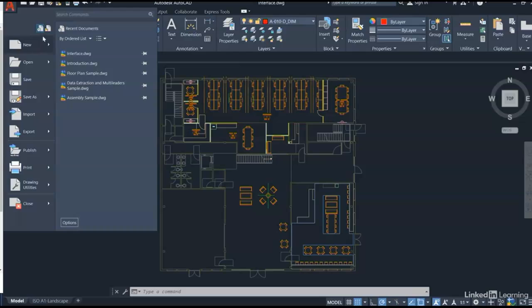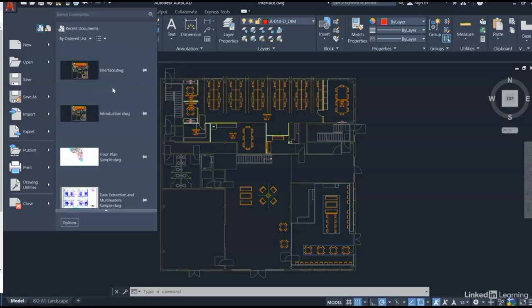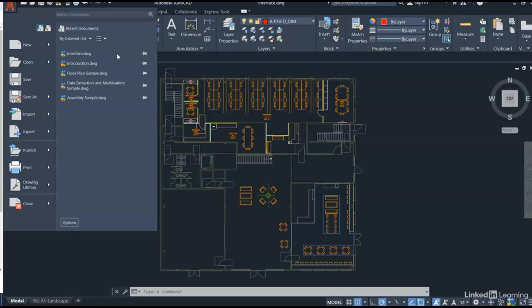Let's move up to these two little icons here. At the moment, they're showing me the recent documents I've had open. That's these files here. I can change it just to the open documents that I may have. And you'll notice there's different settings there. So if I go back to recent documents, I can look at an ordered list and sort it by date, size, or type if I want to. I can also go back here and I can have small icons, large icons, small images, or large images, like so. I tend to prefer the small icons, just keeps it neat and tidy.